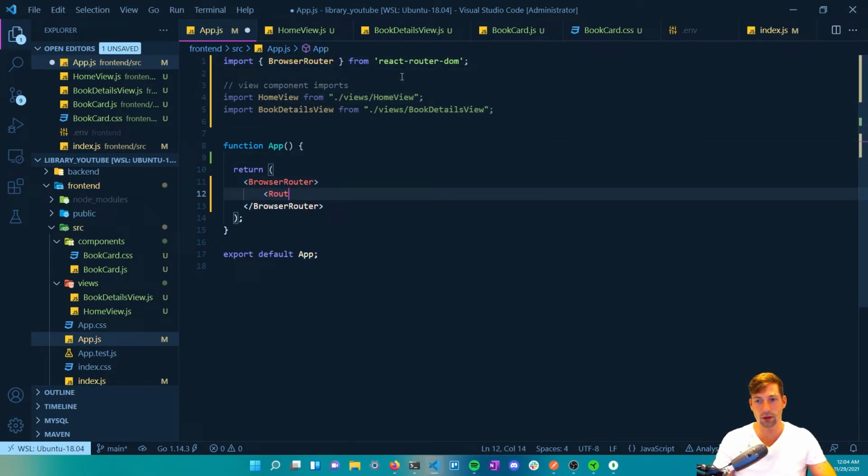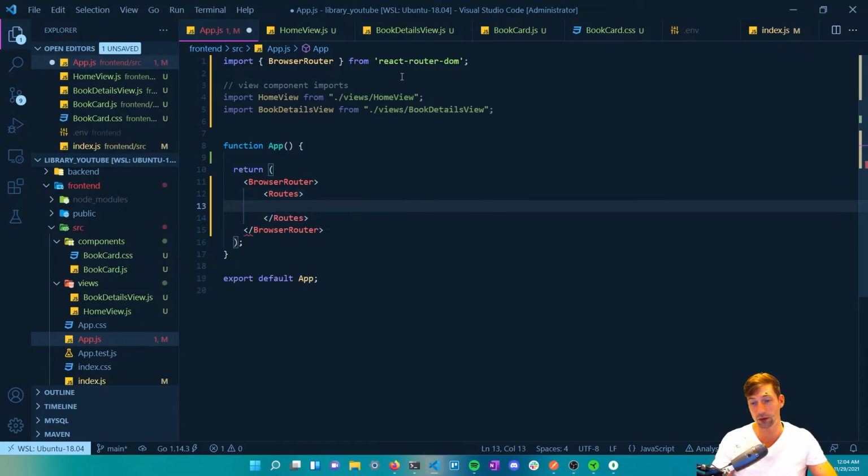Then inside of here I'm gonna use my routes, which comes from also React router DOM, even though it suggests React router. And then I'm gonna have my single route, where it's gonna have a path. This is going to be my home path, and then an element. By the way, this is React router version 6, so it's good that you guys are seeing this.